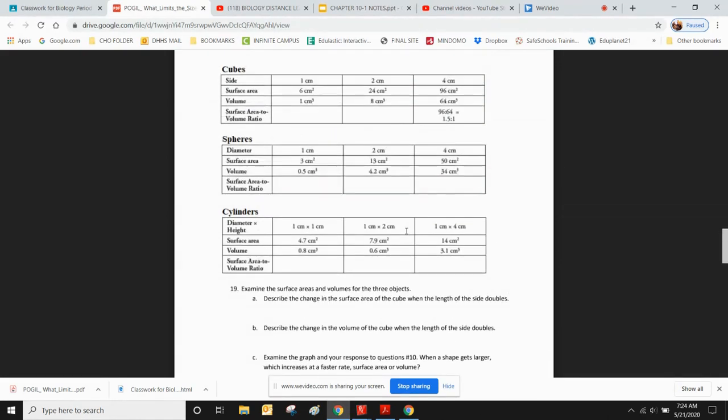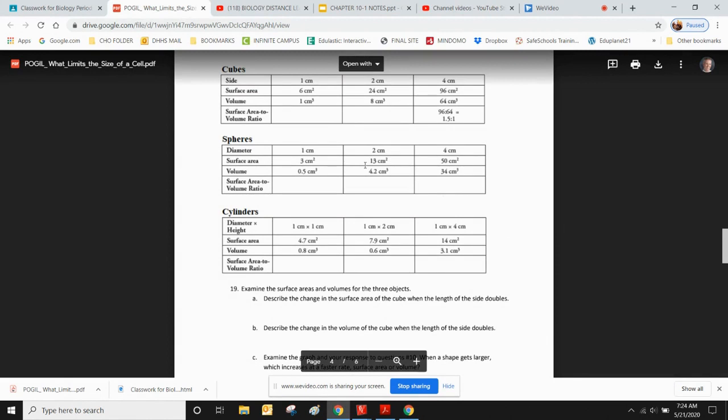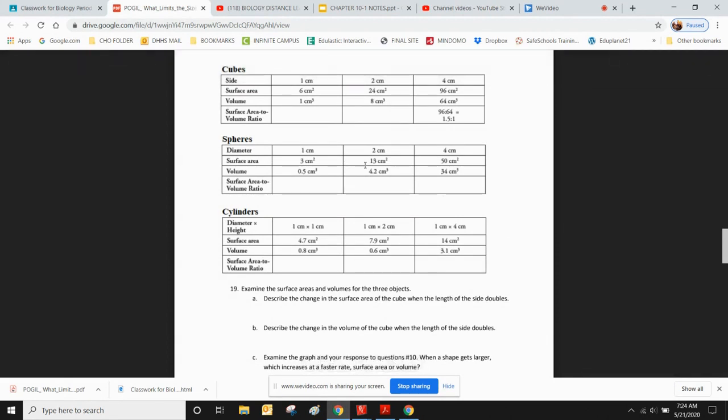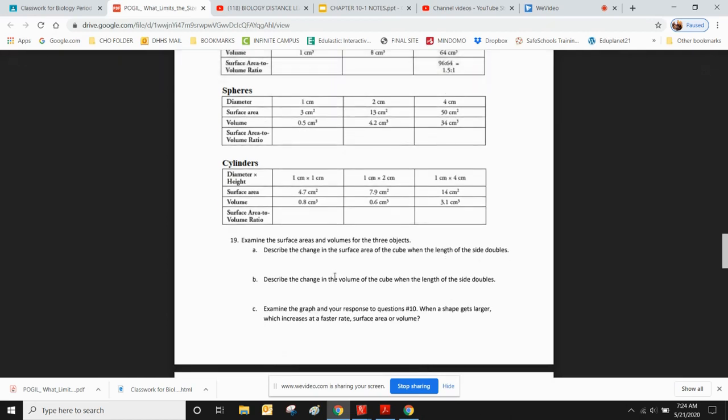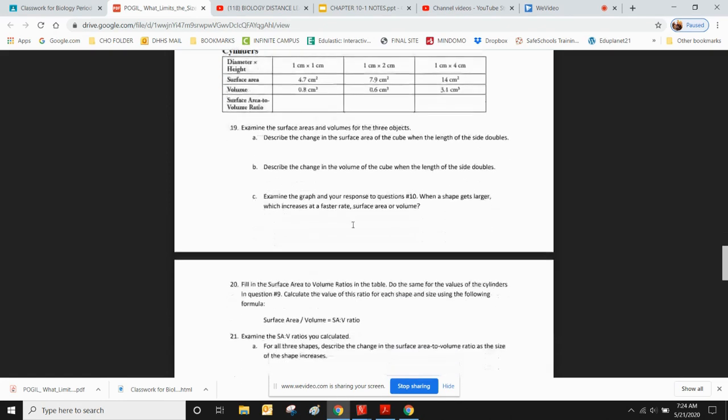And again, in my live session, we'll go over the actual numbers, but you'll see that the surface area is increasing at a rate that's a little bit different than the volume. See, there wouldn't be a problem if the surface area increased at the same rate as the volume as a cell got bigger. But because they increase at different rates, that's where the disparity turns up. So these questions here are designed to see if you can extract, look really in detail for a trend. So now we're asking students, here's some information. Do you see a trend or a pattern in the information that you're reading?